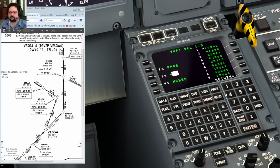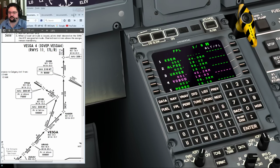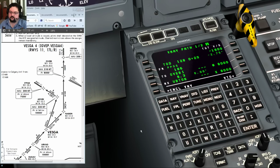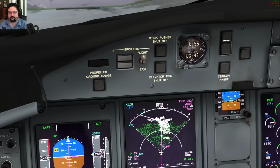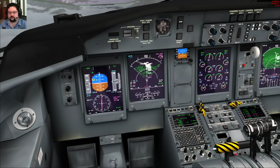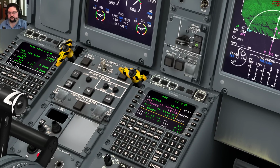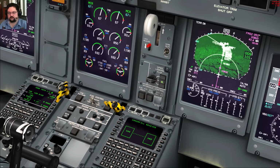Bravo Victor Yankee, clearance completed, ready to copy. Bravo Victor Yankee cleared to the Calgary Airport via the Notice 1 departure, flight plan route, depart runway 34, 8,000, set. Okay, cleared to Calgary, Notice 1 departure, flight plan and route. I guess we'll be going. Descent in 128 miles, 20 minutes. Squawk 4022, Bravo Victor Yankee. Correction, switch right over. Bravo Victor Yankee, affirmative, radar correct, pushback and startup at your discretion, advise ready to taxi. Bravo Victor Yankee.